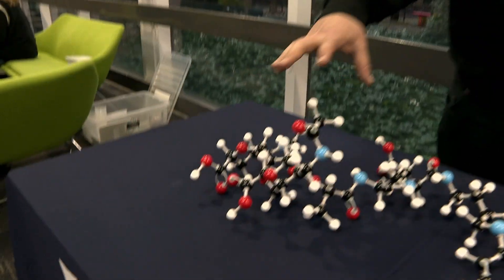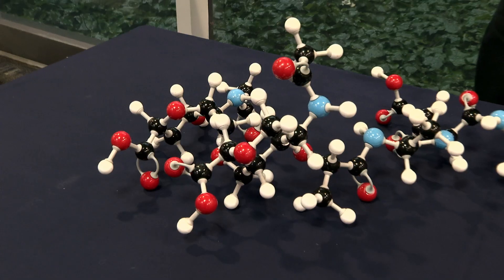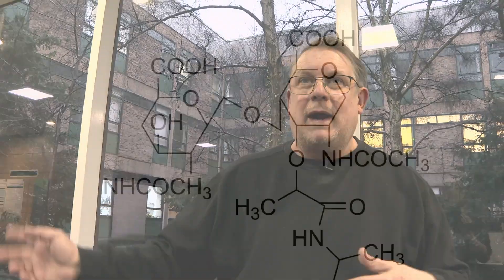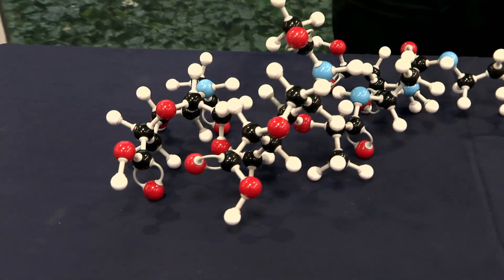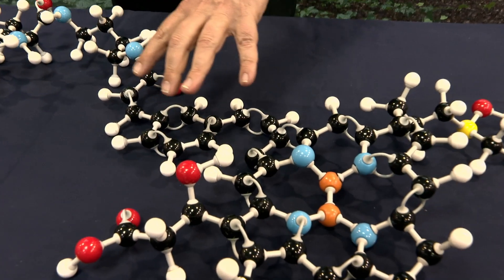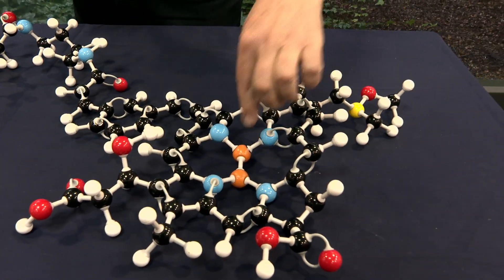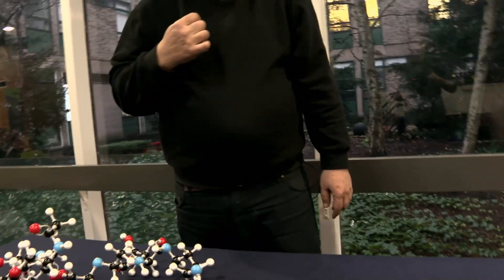There are some interesting design features in here. You can see all the red over here — these are oxygen atoms, and a lot of those come from sugar-like moieties. Biomolecules often use sugars to enable water solubility, so transport around the body in the bloodstream. So that would be what that design feature is for. Then we've got a peptide backbone, and this pyrrole here should be flat, but because there are two coppers it's been forced into more of a bowl shape.